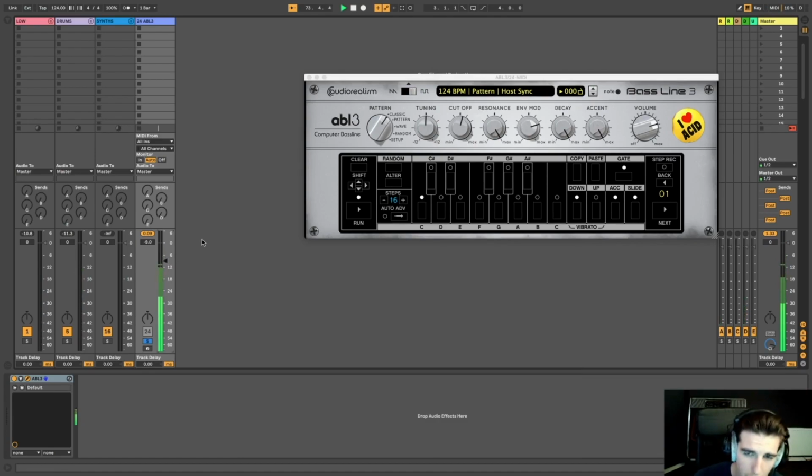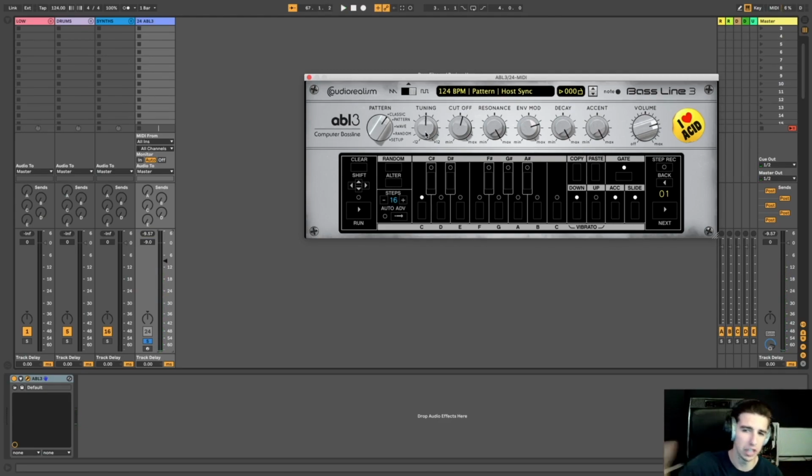So, if we look at the controls inside ABL3, we've got tuning. So tuning is to do with the pitch. So if we tune something down, it's going to go down, tune it up, it's going to go up. But essentially, you see that number there, where it says semitones. Semitones, we want it to be at 0 really, because then any note we play is going to correspond with the pitch, and it will be in tune. So I would recommend leave the tuning, don't touch the tuning. So cutoff. This is the cutoff on a filter. So the higher the cutoff, the more frequency is going to come out.